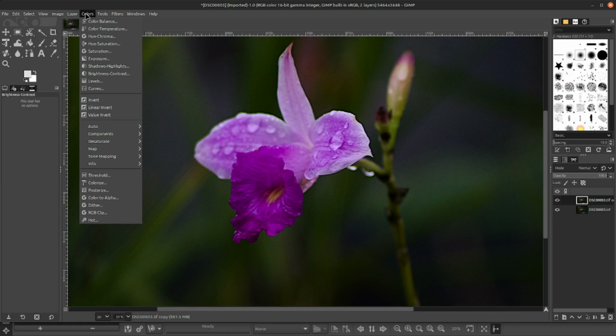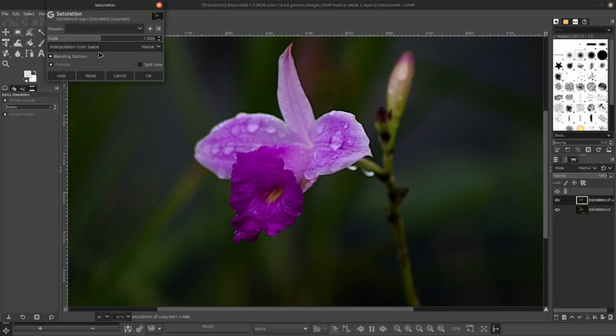So I am going into saturation. Saturation, you have to be very, very mindful how you apply the saturation. You don't want to go overboard, right, and blow the whole thing out and it looks unnatural, right? So you want to apply saturation gradually to your image.